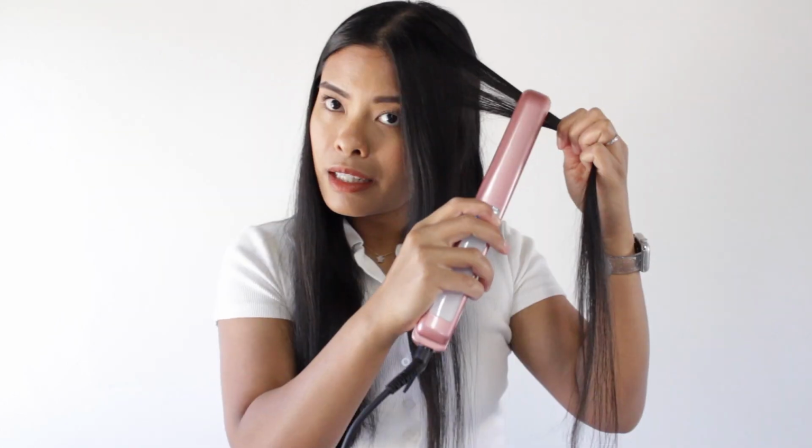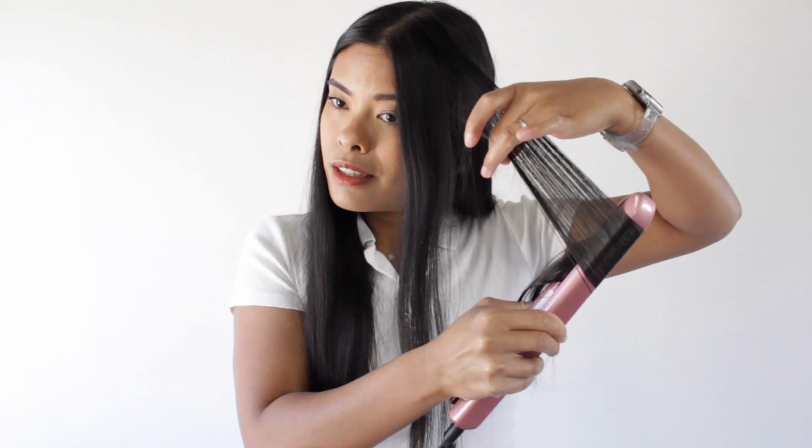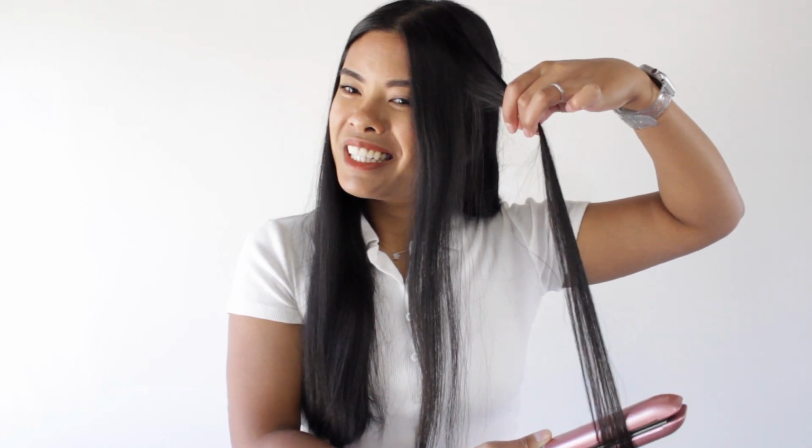Again, slight, but it's okay. And now I'm finally at the last couple pieces of my left side. Grab this, turn, and pull. All the way down. And nice wave again.